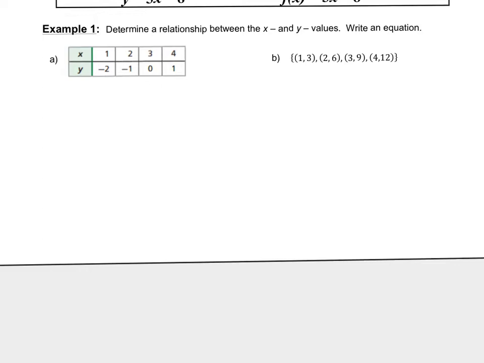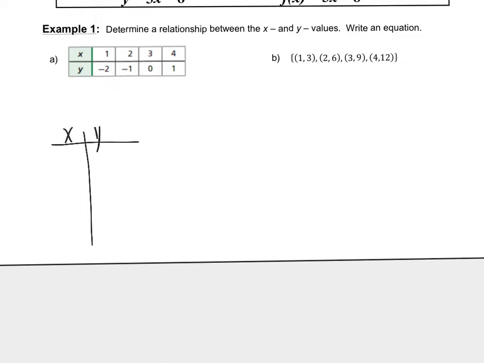Okay? If I asked you to determine the relationship between the x and y values, it means that what I'm asking you to do is to write an equation, to write the function that created this relation where the y's and the x's are related to one another. Probably the best way to do this would be to write that table so that you could see the relationship vertically. Now, some of you guys may like it this way. I like to see it this way. That's just the way that I am.